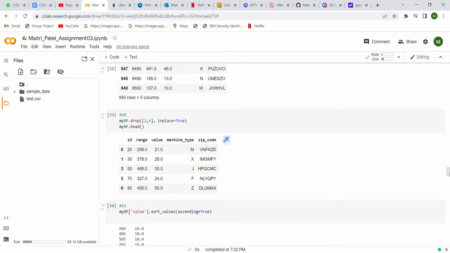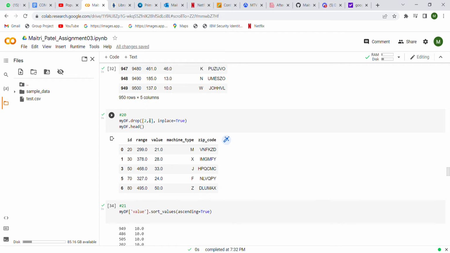Moving on to question number 20. It says delete row number 3 and row number 5 from the DF permanently and show the top 5 rows. So I deleted row number 3 and row number 5 by putting 2 and 4 here because it's like 0 1 2 3 4, right?